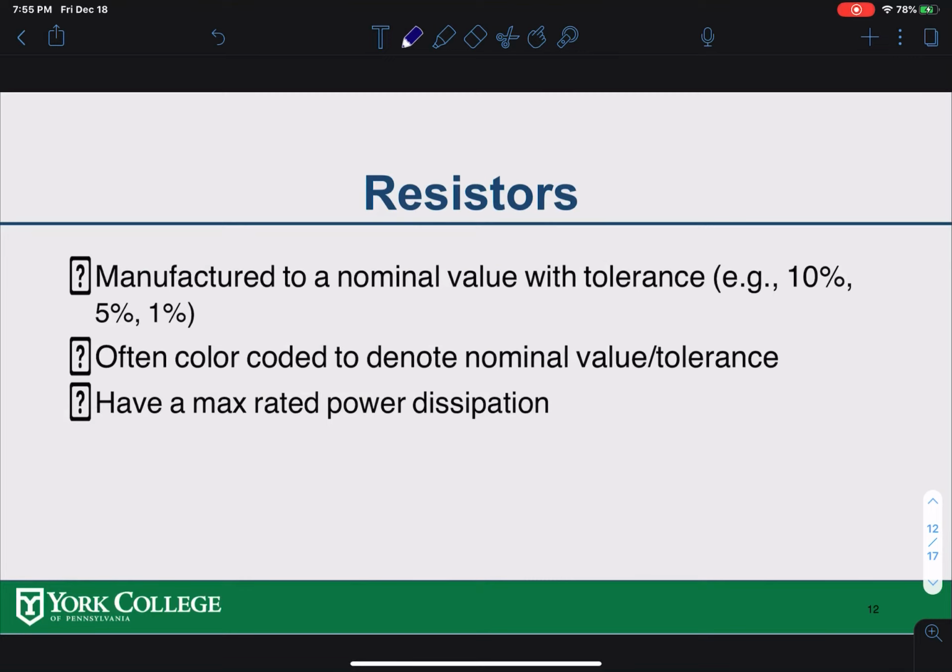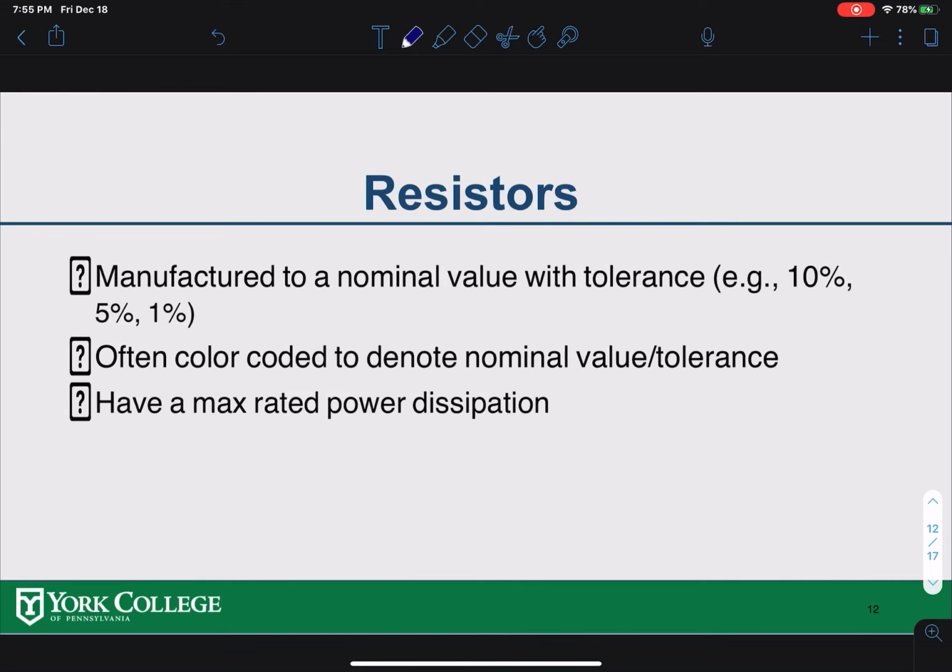Resistors have different tolerances: 10%, 5%, and 1%. The tighter the tolerance, the more accurate, but also more expensive. For our lab, we use 5% tolerance. So if we're looking for 100 ohms, it could be 95, could be 105, somewhere in between. Resistors are also color coded. I'm colorblind, so I cannot read the color code, so I always measure them with the multimeter. If you're very good at color code, you can use that, but color code is not universal for everyone.